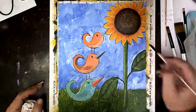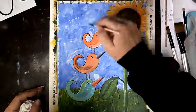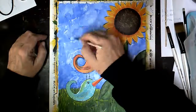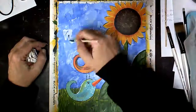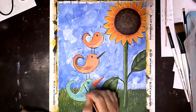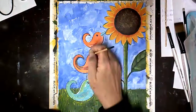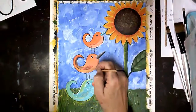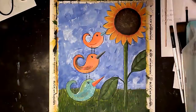Noticing, oh no, I must have stuck my hand in some dark paint and got it in my sky, so I'm fixing it. Looks like I did that in several areas. I'm showing you there how much paint I wasted. Just put a little bit out at a time. You can always add more.